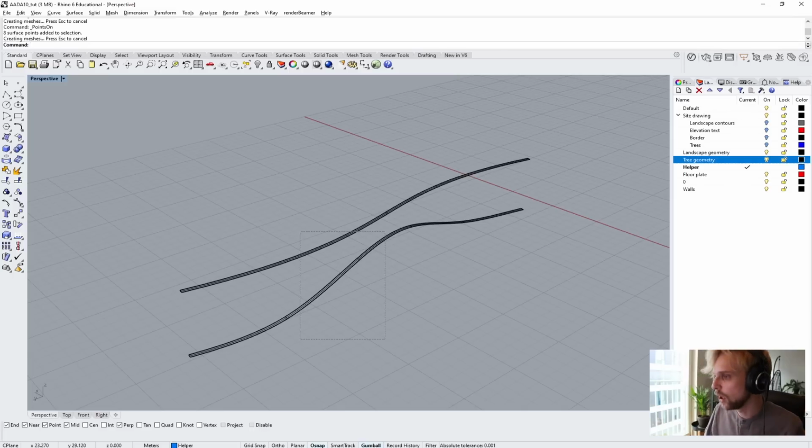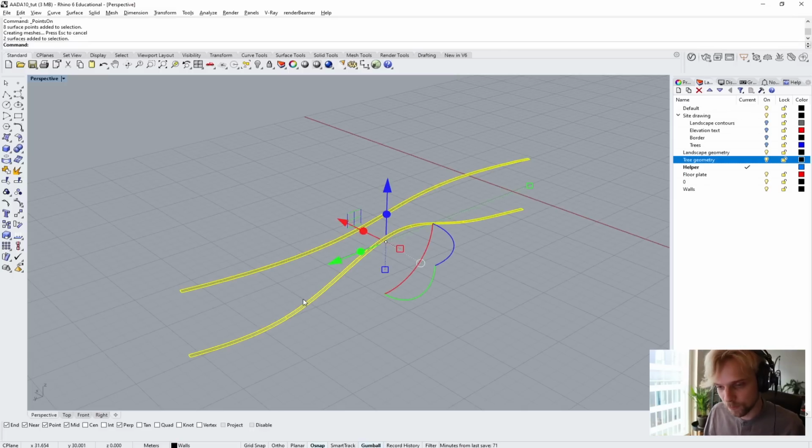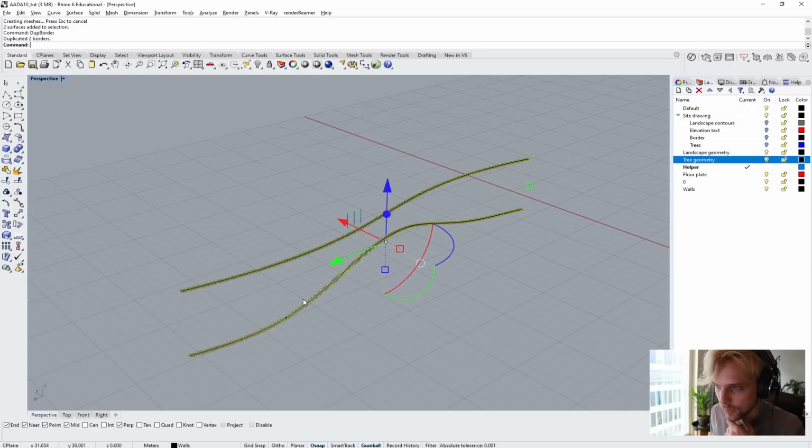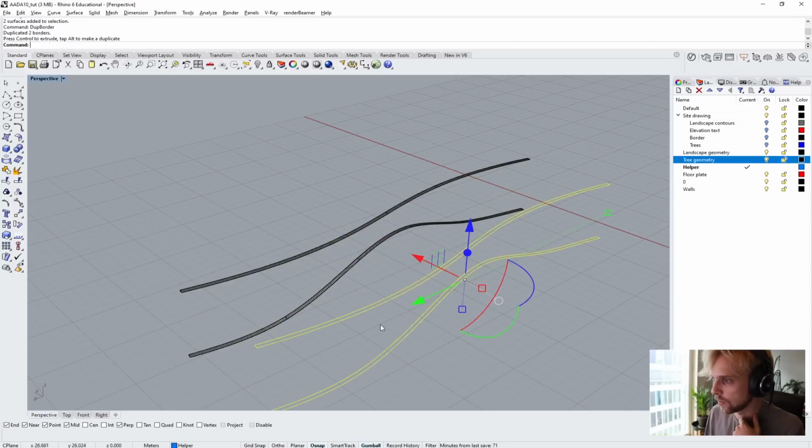How do I do that? Well, I can select both of these and type in dupe, short for duplicate, dupe border, duplicate border. I hit enter. Let me just move it to the side for a bit.